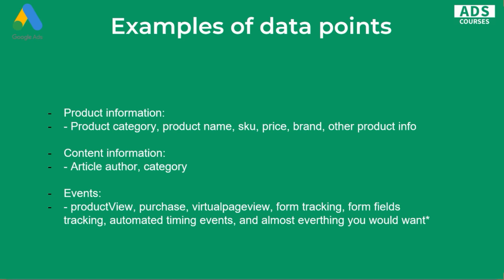You could implement form tracking. When someone, for example, submits your form on the website, to track it, you can use the data layer and Google Tag Manager to send it to Google Analytics, for example, but also form field tracking. So if you have a longer form on your website, you would want to track the answers for analytical purposes. You can track form fields with Google Tag Manager with the data layer implemented. And of course, automated timing events, and almost everything that you would want and could accept, except private personal data of your users. So these are also just examples. The possibilities are almost endless here.